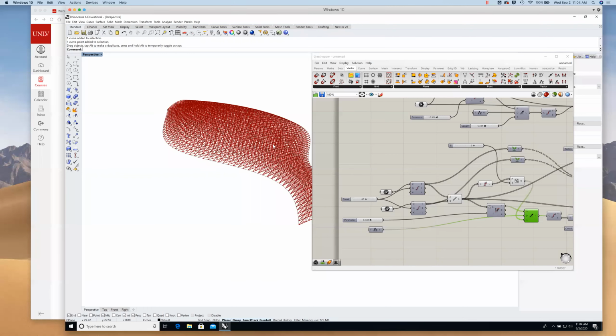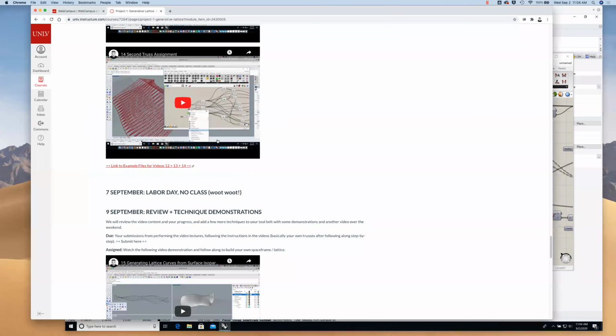Yeah, so essentially, I give you the instructions in the videos for when it comes time for you to snapshot and upload some things. Videos 11 and 14 have some specific instructions for you to follow. So as you're following along, it'll also tell you, okay, go here, take a screen capture, save it as a JPEG, upload it. I need 3 versions or whatever. Okay, right. The links are already set in Canvas for you as well.